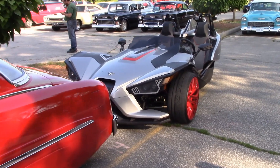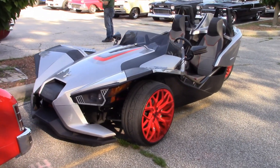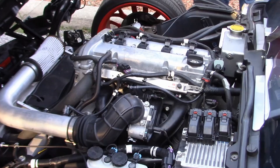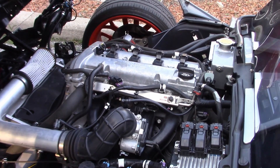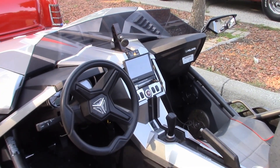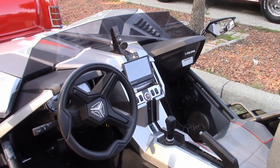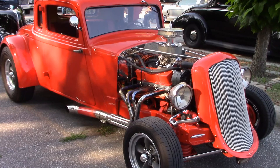Just behind is a front-wheel-drive three-wheeler — it's a Slingshot SL Edition made by Polaris. This gets a lot of attention; it's powered by a four-cylinder engine but surprisingly quite quick, with a five-speed transmission. It's owned by Rob. Thanks for showing this off. Kent was here with his hot rod.